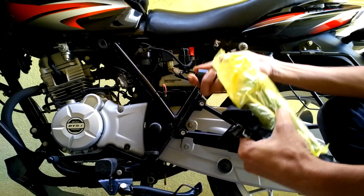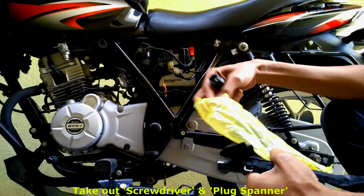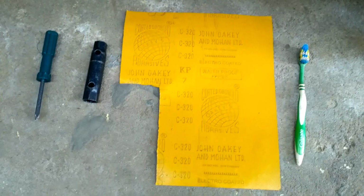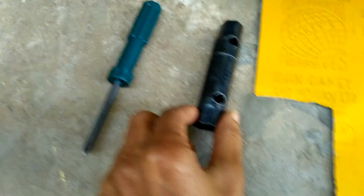From this toolkit, we need to take out the plug spanner and screwdriver. Here you can see the complete tools required to clean the spark plug. This is the emery paper, it's C320 paper, and the screwdriver, plug spanner and a toothbrush. Let me show you the emery paper. As you can see, it's soft and thin. It's also used for wooden surfaces sanding.